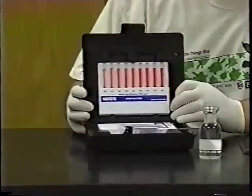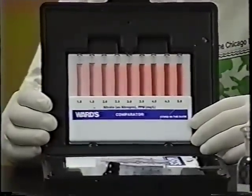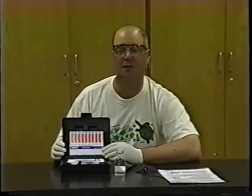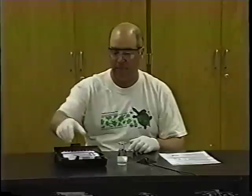One thing you'll notice is that this is a fragile experiment. It's fragile in the sense that there are glass ampules in the kit — little tiny vials that contain specific chemicals needed to run the test. This used to be a very difficult test, but Ward Scientific Supply Company has provided us with an easier form. These test kits have been designed so that the chemicals are pre-mixed. You'll collect your data and be able to start analyzing it when you get back to class. You just begin by following through the procedure.